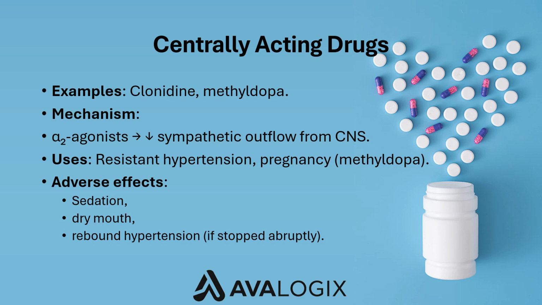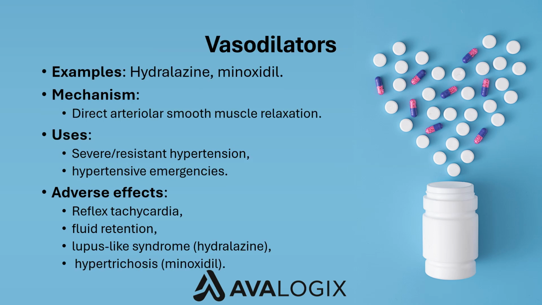Clonidine, meanwhile, is useful in resistant hypertension but is often limited by side effects such as sedation, dry mouth, and constipation. A key caution: abrupt withdrawal of clonidine can cause rebound hypertension due to a sudden surge of sympathetic activity. Always taper gradually. Because these drugs act centrally, they can cause drowsiness and are generally not first-line outside of pregnancy or specific refractory cases. Hydralazine and minoxidil are direct vasodilators.